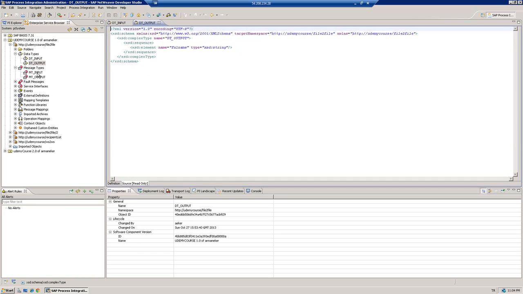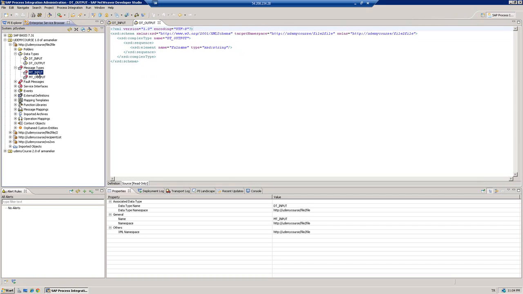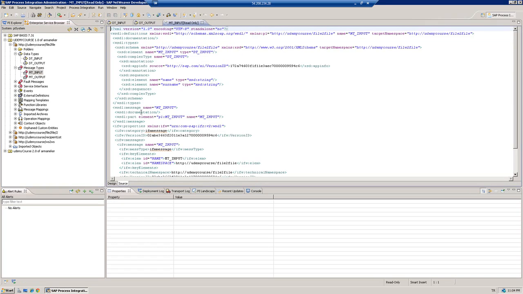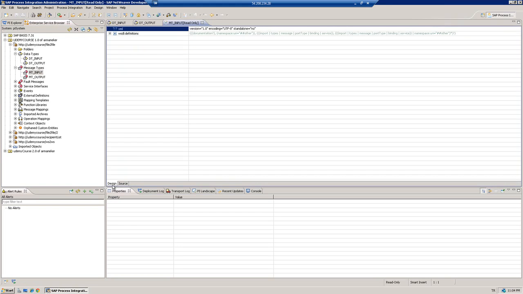So then we have the wrappers. The message types wrap the data type. When you look at them, here you will see that we have the data type in it.